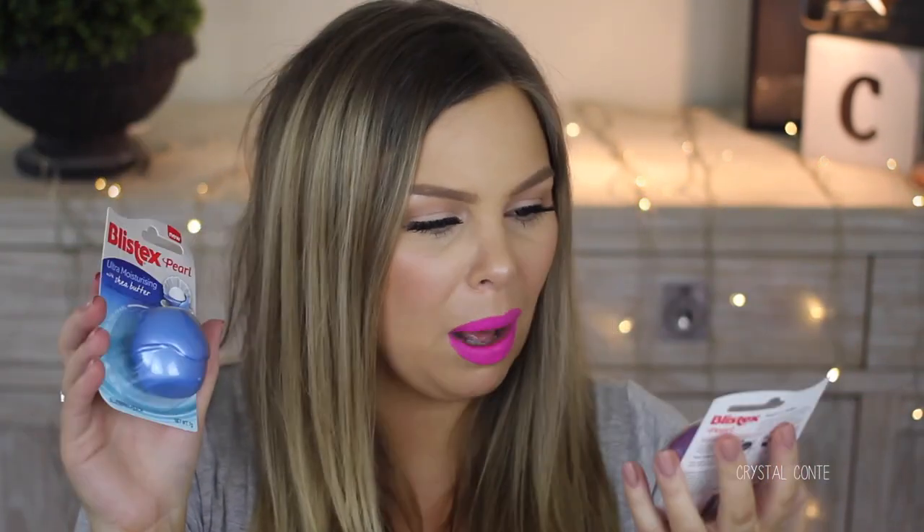We have the Lano Hands Lemon Hand Cream — I love hand cream, I use it every day and have it on my desk at work. It smells like lemon cheesecake! It's for very dry hands and I didn't even know they had a hand cream — I'm going to love this, especially the scent. It feels really nice, soaks up quite quickly, and feels like a really heavy-duty hand cream. Then we have a little package from Blistex — their pearl lip balms, which are a really cool shape, not like EOS. This one is in blueberry peach and it smells so good.